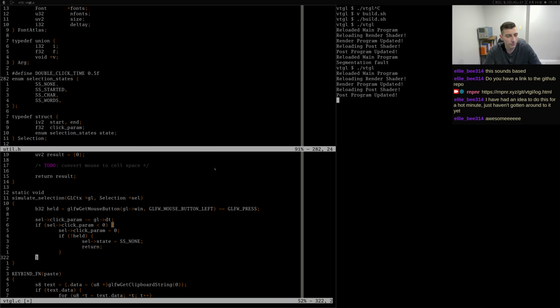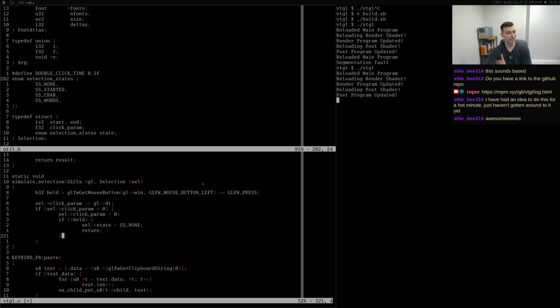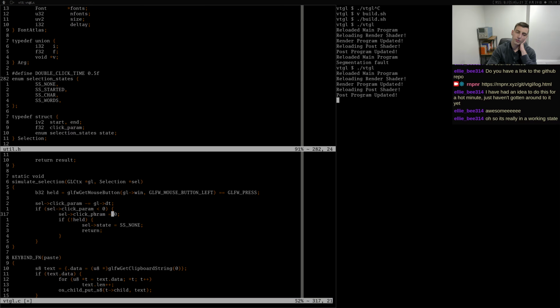So yeah, this is actually the terminal emulator that we're just using right now to edit the terminal. Okay, so now there's a problem here though, that if we were, I don't know, this should be fine, I guess.